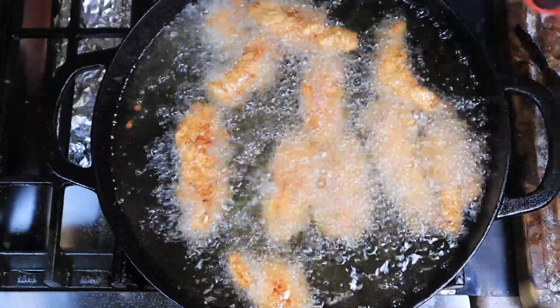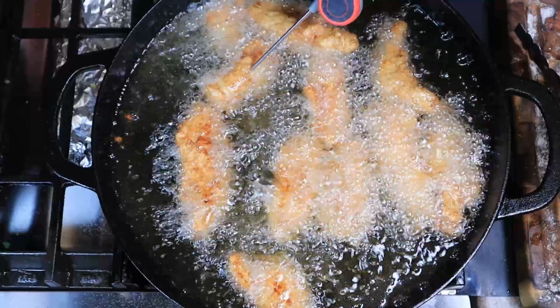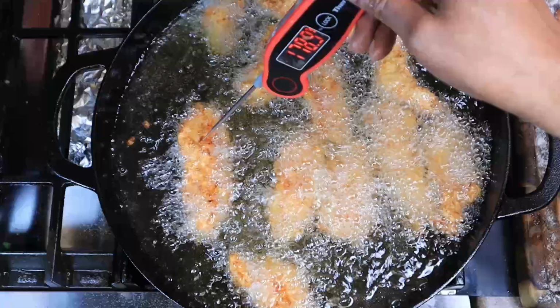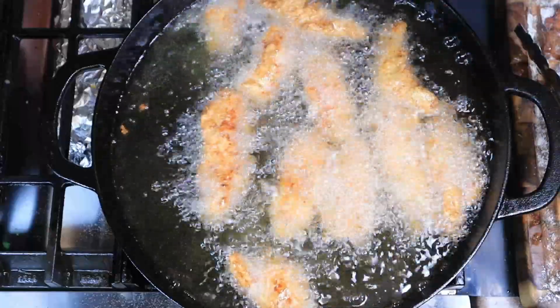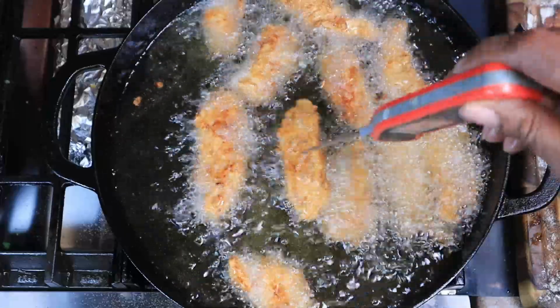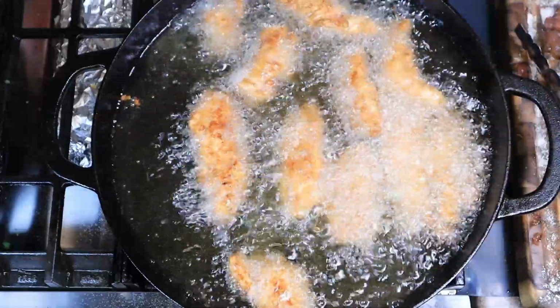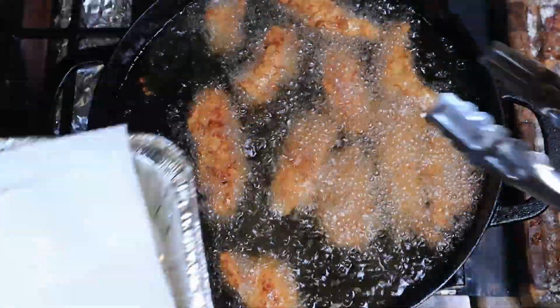All right, guys, so it's been a few minutes now. We're gonna go by temperature here, right? 173, let's just check this one. 212, guys, we're just a little bit over. We want to be like 165, 170. So we're gonna pull these and we're gonna put them on top of a paper towel.